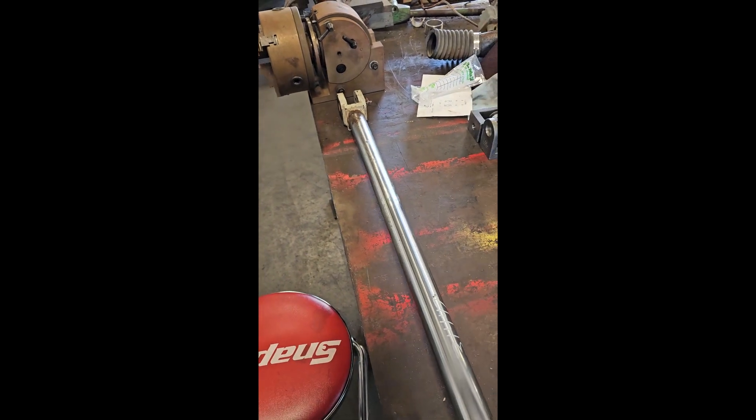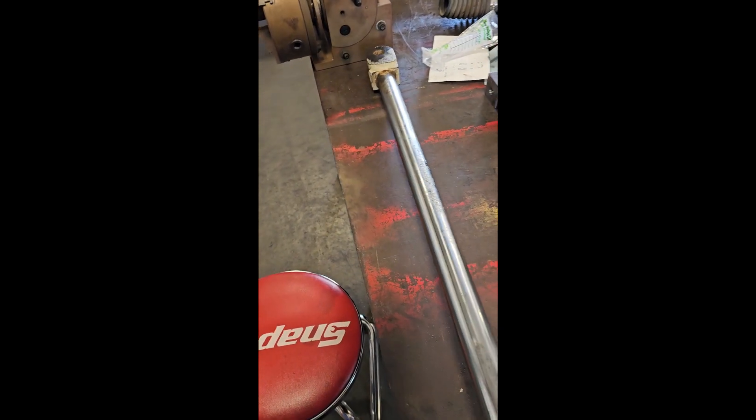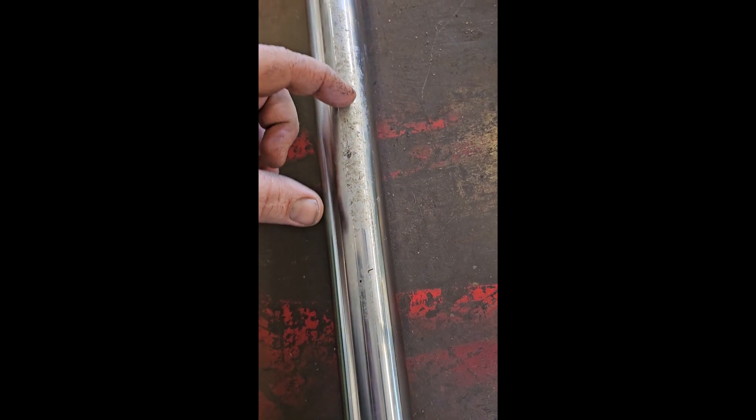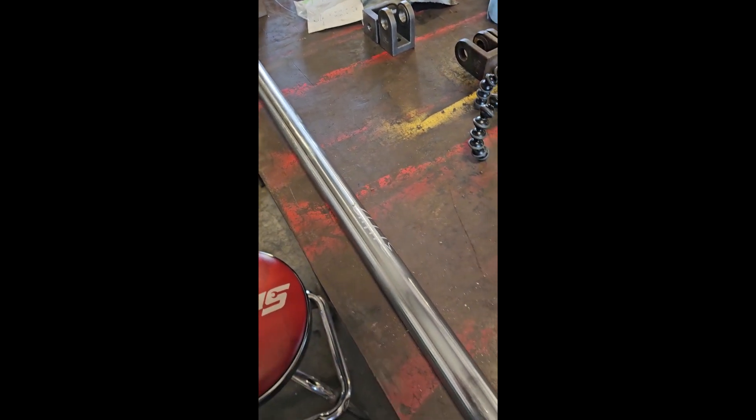Today's project is a little different from normal — it's not an engine, it's a chrome shaft. I do a lot of these shafts for customers; they get worn out. This is for a hydraulic cylinder. You'll see this pitting — that's from water. It starts to corrode, and you get this pitting everywhere. Sometimes it's actually more expensive to get them re-chromed than it is to just make a new one.